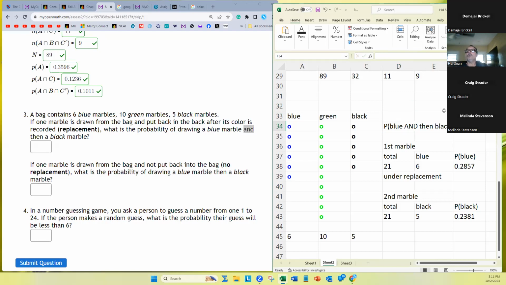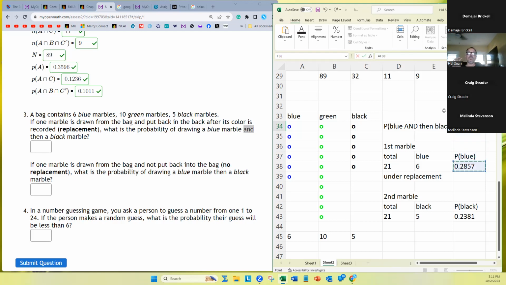In your case, it's going to be 6/21 multiplied by 5/21. Since I'm using Excel, I want blue and then black, right? So the probability of blue, in my case, is that, right?